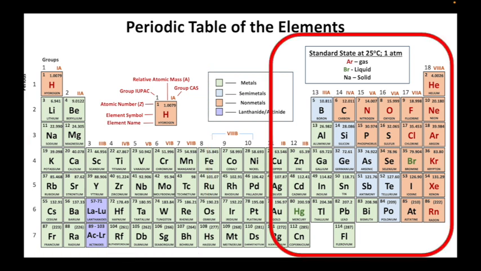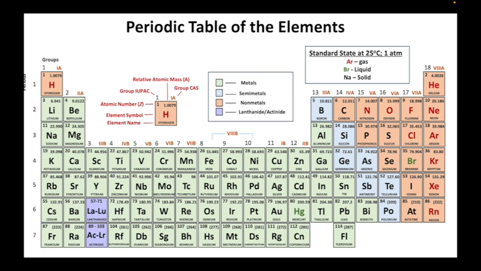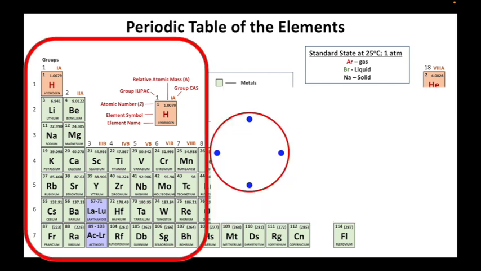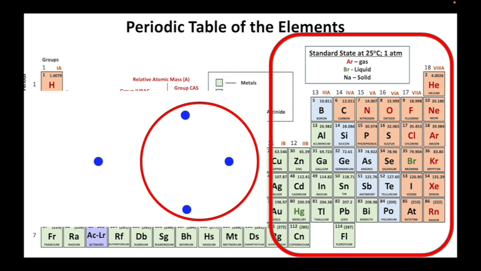If you look at the periodic table, the leftmost elements are least electronegative and the rightmost elements are highly electronegative. That means the elements on the left side tend to give away electrons to become stable, and the elements on the right side tend to take electrons to become stable.